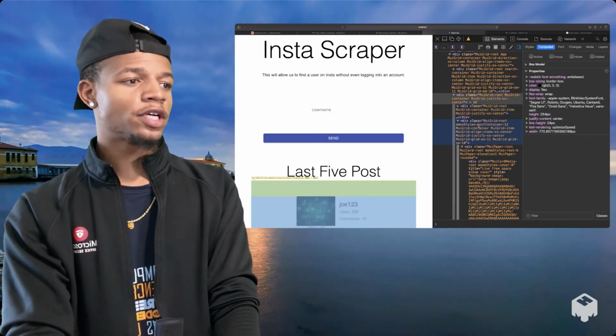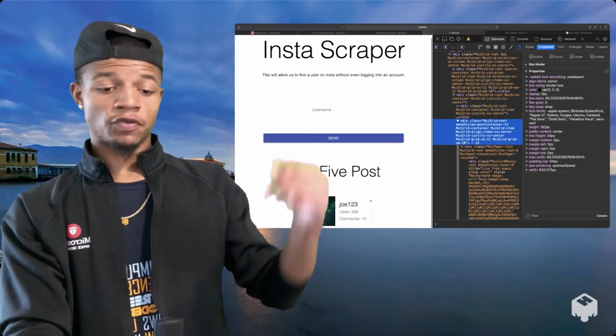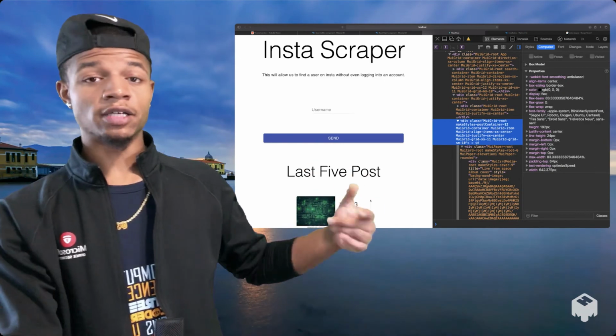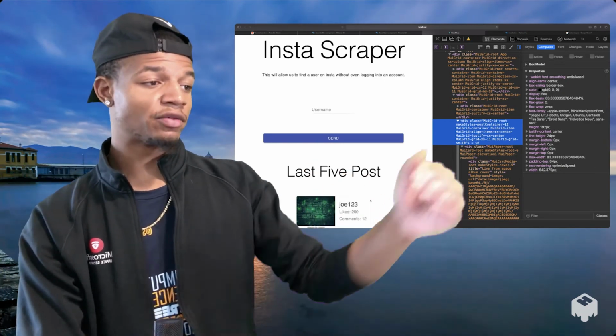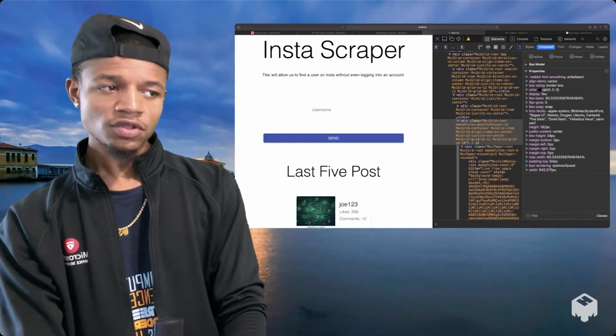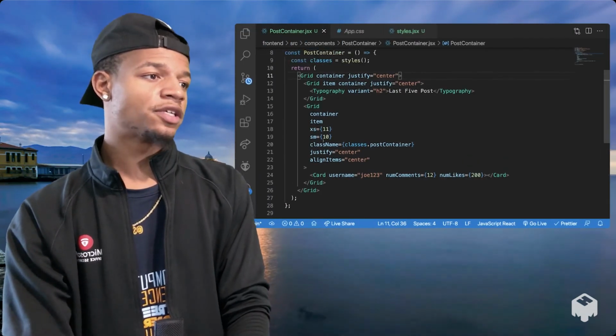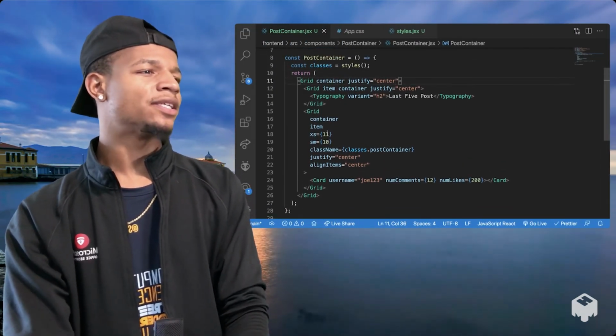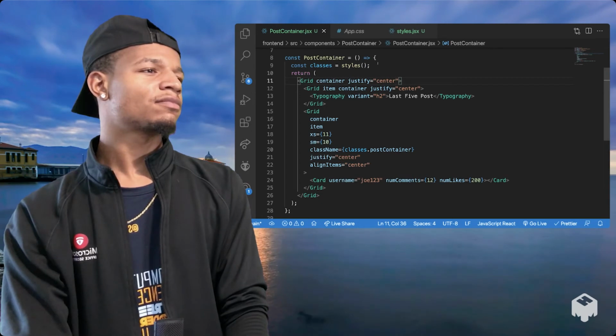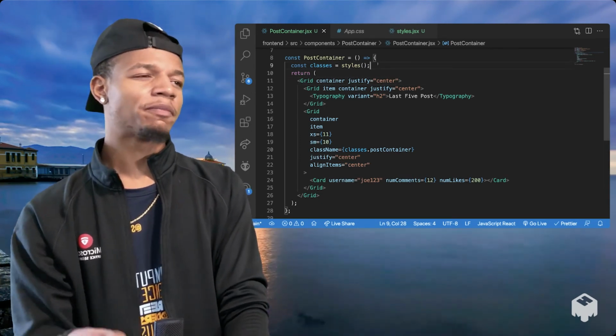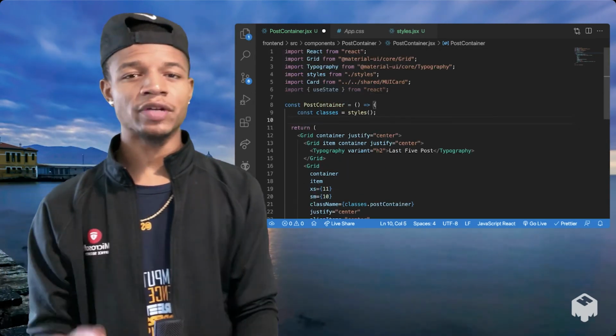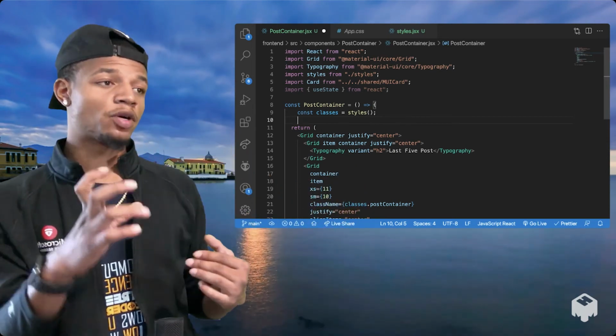Okay. So now what we can do is, for each of the posts that come back from the back end, we can do this. Actually, let's not do it for each of the posts that come from the back end. Let's create a state variable that's going to be a list of all the posts.